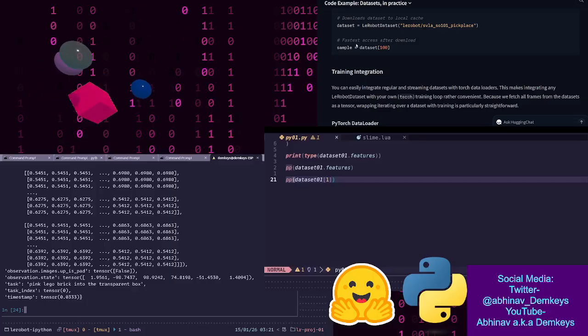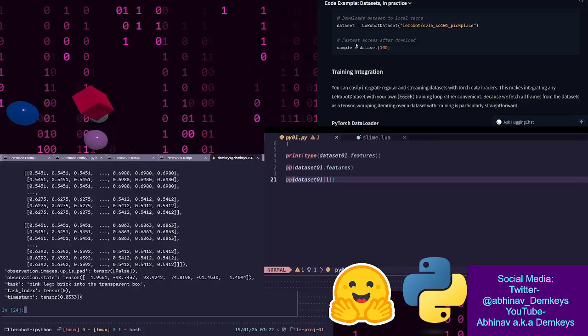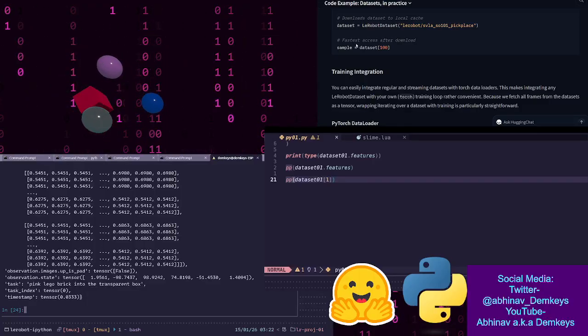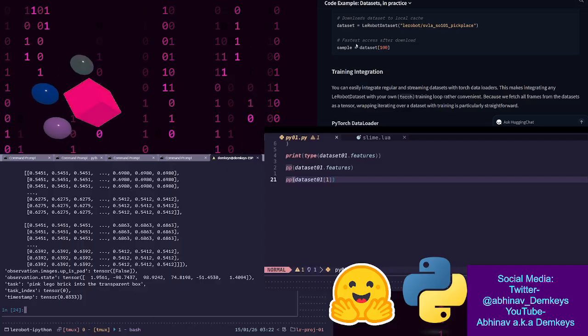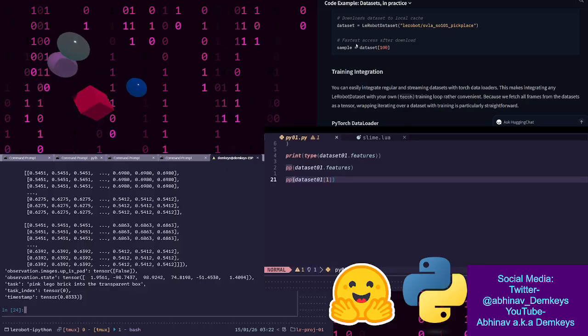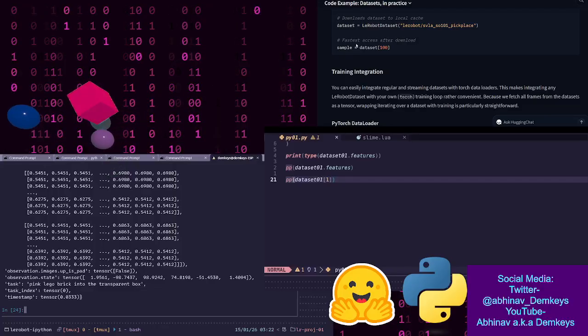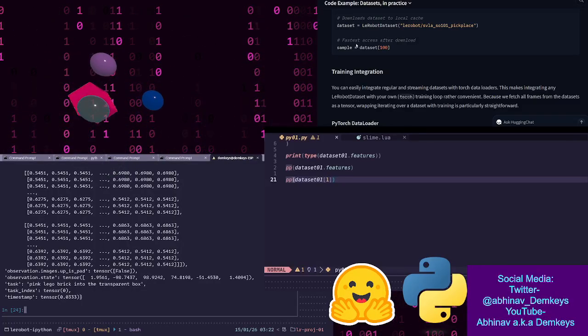Okay, task: pink Lego brick into the transparent box. Pink Lego brick into the, oh, did they mean pick Lego brick into the transparent box? Or maybe the Lego brick is pink and they're just saying that this brick has to go there.